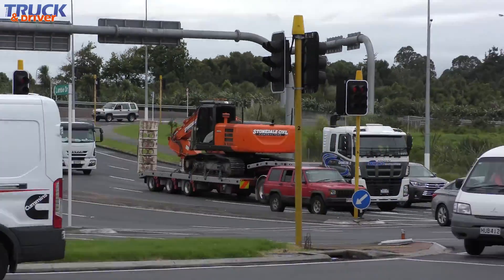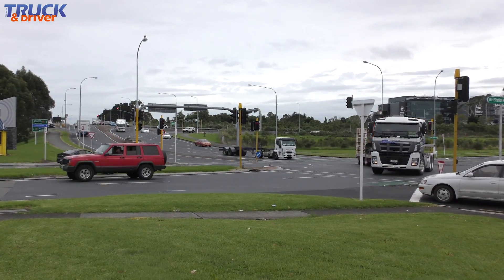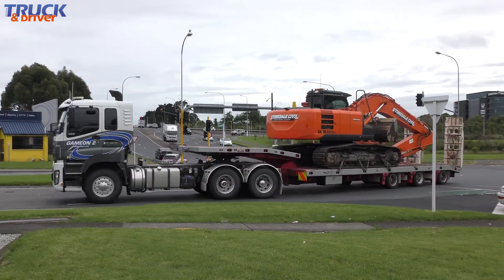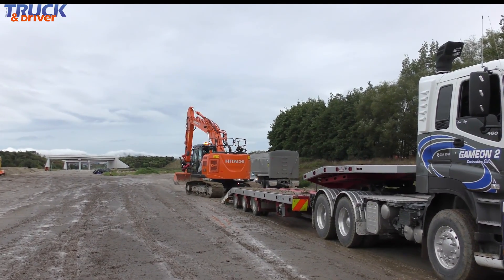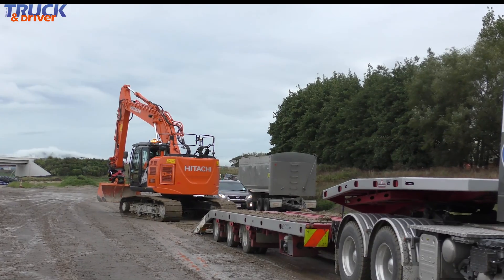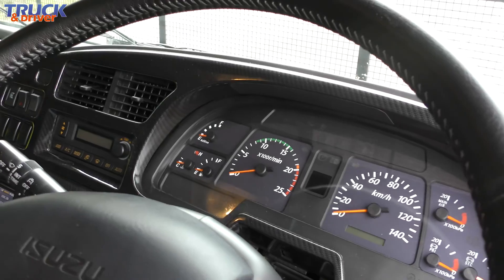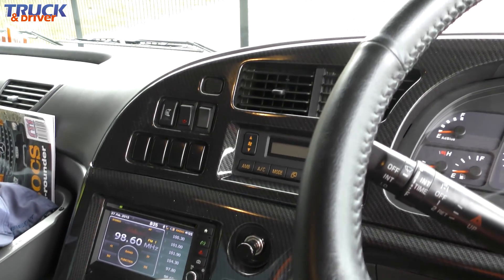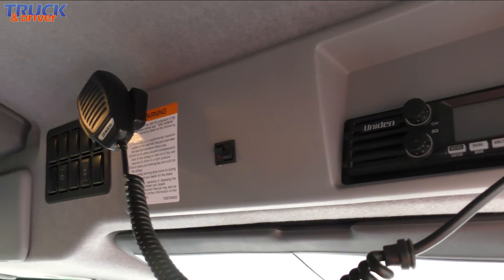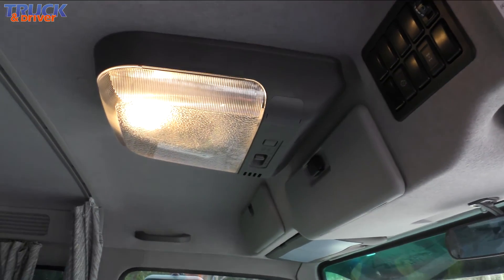We're soon heading off the motorway into Weary Station Road, and then we face a final hurdle. Trevor has to get the unit through a tight gateway onto a busy factory site, and then negotiate his way around a yard full of pipes and tanks to the offload point at the rear of the site. Overall, the Isuzu CYZ460 is an interesting drive. When so many companies are specifying 500 horsepower plus trucks for this sort of work, we find that the 460 model handles the job well. There are still many operators who don't want higher horsepower, and with a 460 engine delivering the same torque as the 530, it's proved a popular model for Isuzu. As we climb down from the cab, it certainly doesn't feel like we've done a hard day's work. The truck's very relaxing to drive and certainly doesn't feel like it needs any more horsepower.